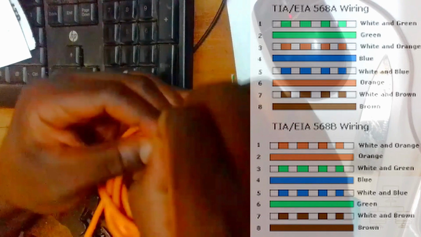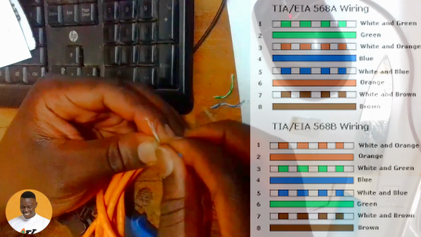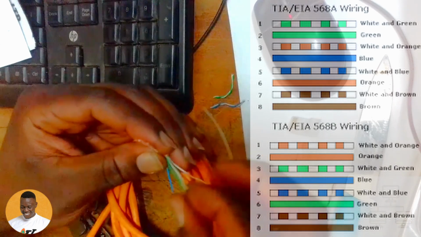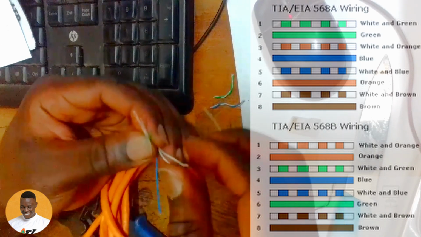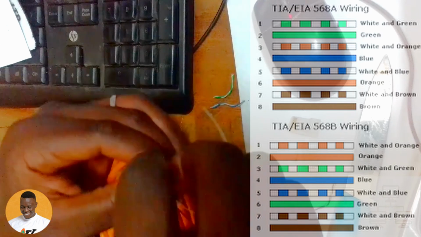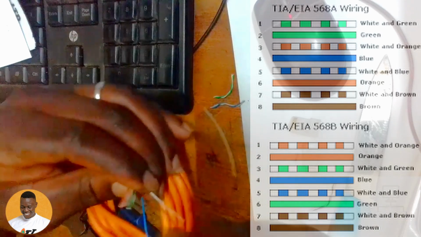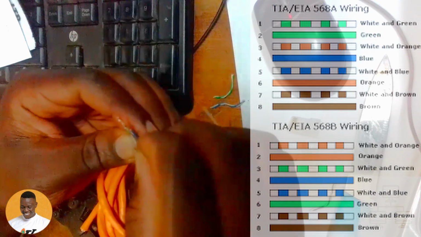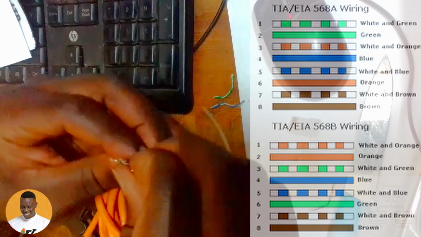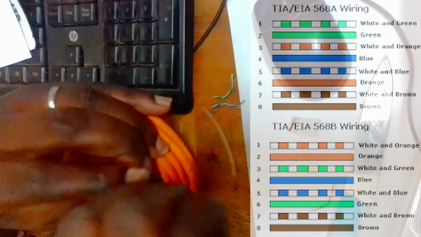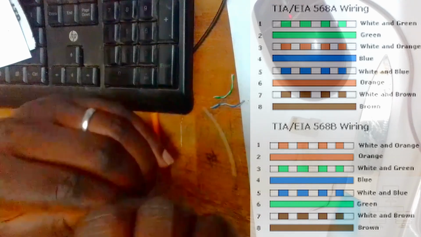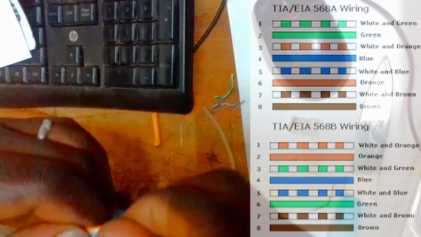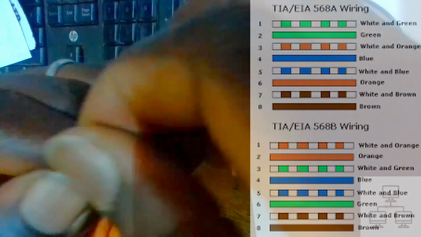After making them straight, as we are seeing in the process, we shall arrange or align them based on the configuration of the technology we are using, that is either A or B. So I'm still trying to sort them. Since my camera wasn't so good, I had to do it a little slowly, but this can be done in a few seconds. Yeah, I'm almost done with that.